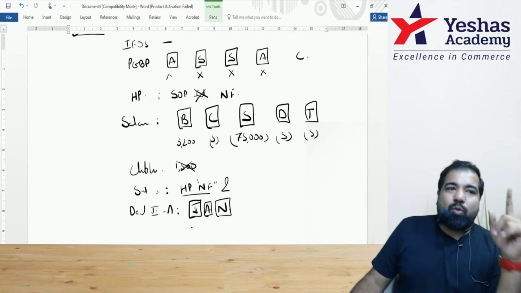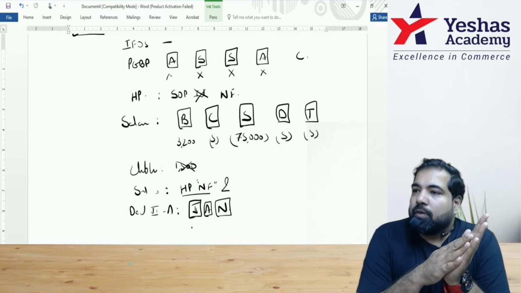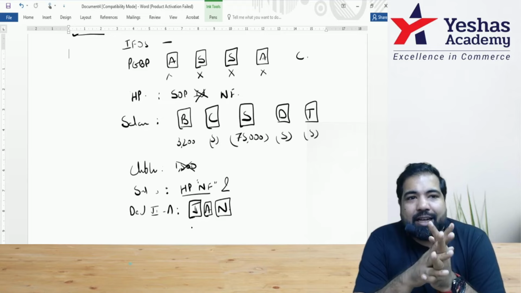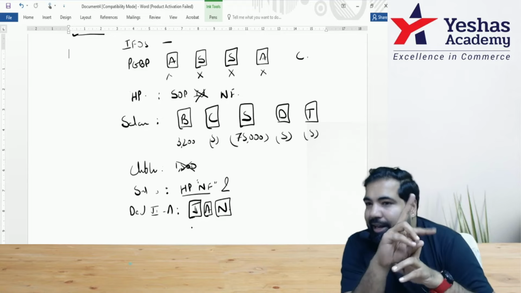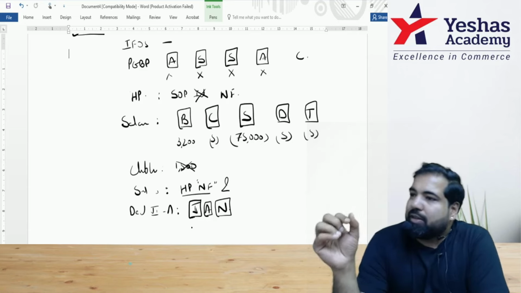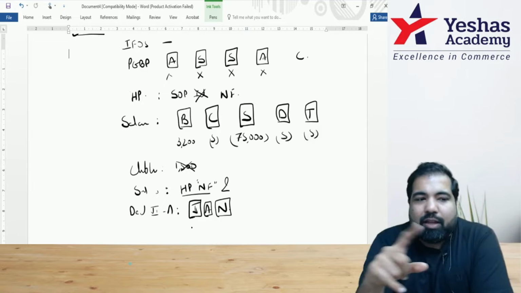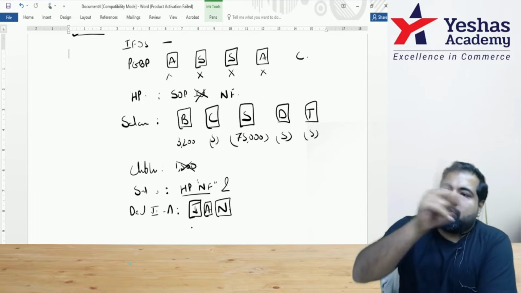Now, in the exam, watch the wordings carefully. If they say you opted out of the new scheme, it is old. If they say opted into the new scheme, it is new. And if they are silent about it, then you'll have to do both. Guys, my opinion is only the first question might have both. And in all other questions, they will either say he's opted out or he's opted in. Yes, be careful. Don't worry, when we solve computation of income and when we do a revision on that, we'll do how to transition from the old to the new.